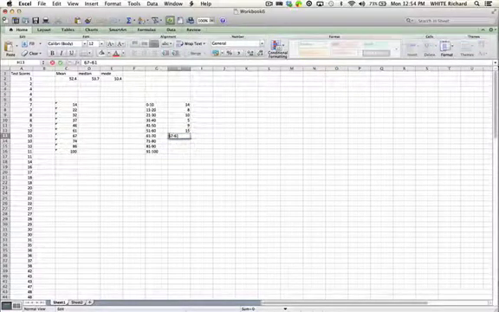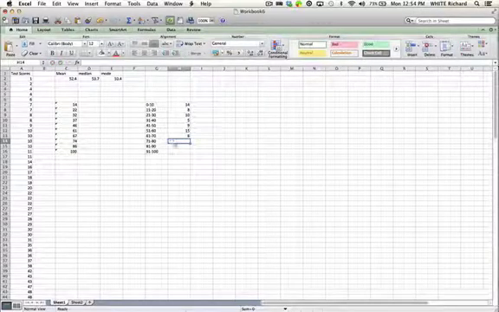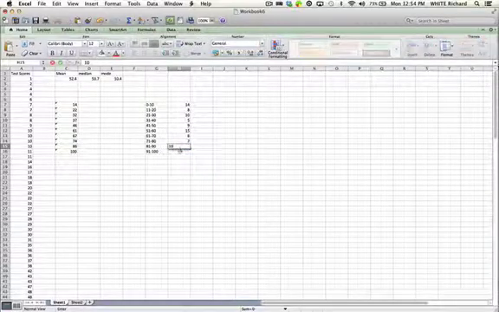Put the equals in front. 74 minus 67 is 7. 86 minus 74 is 10. And the last one, 100 minus 86 is 14.